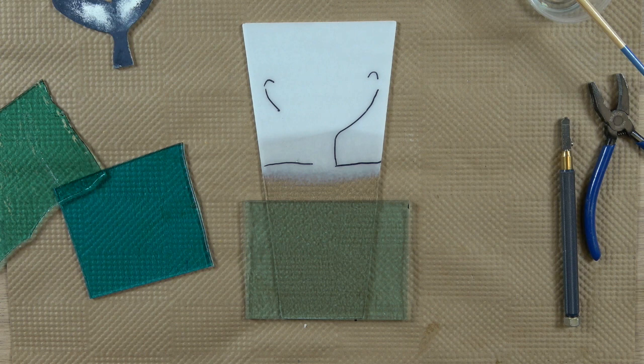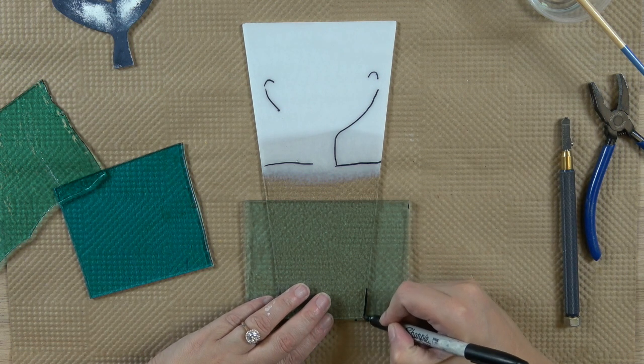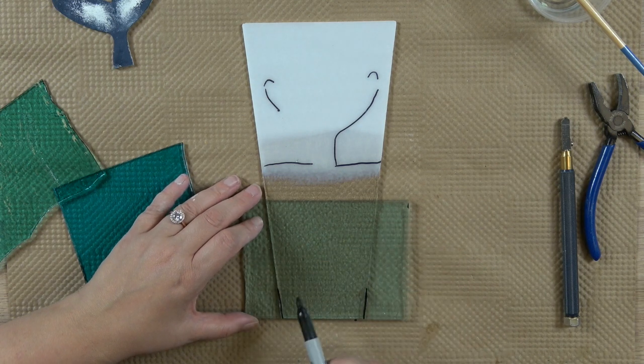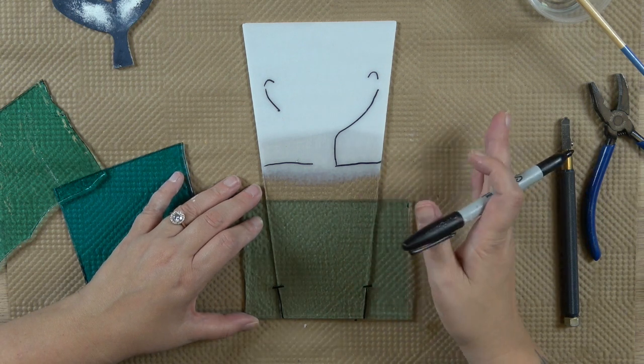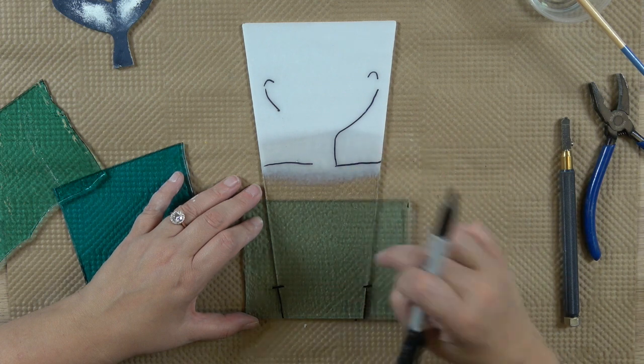And I'm gonna go up about 4 pieces, maybe 3 for time's sake. All I'm doing is outlining the glass. And just be sure that this glass does not hang over the sides, okay? We're gonna have problems with the mold. We wanna keep inside, so cut it a little short.